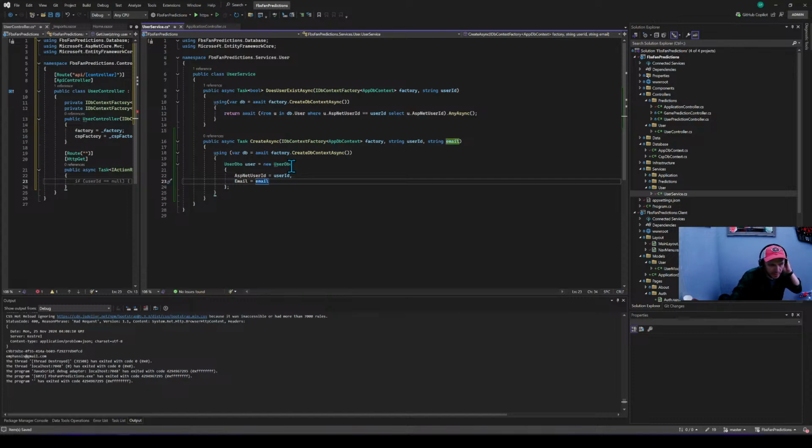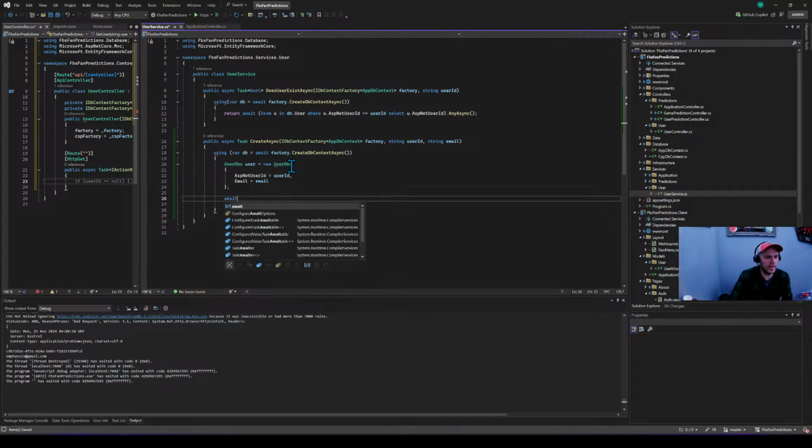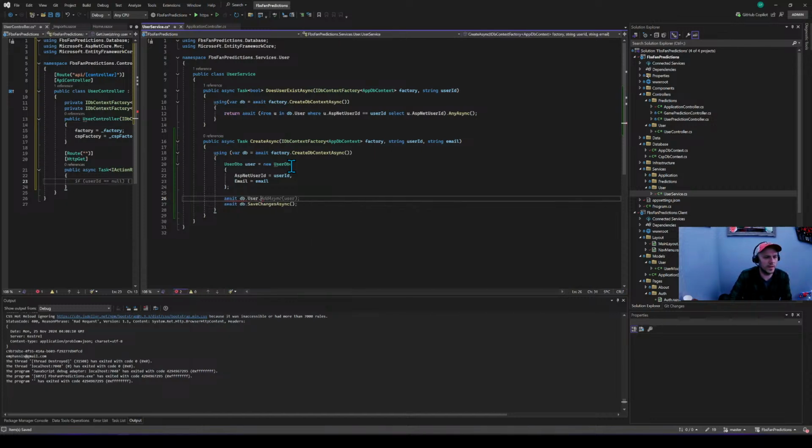Email is equal to email. And yeah, this is wrong. Nice job, IntelliSense. Await db.User.AddAsync(user). Then we save it. But nope, that's still good.